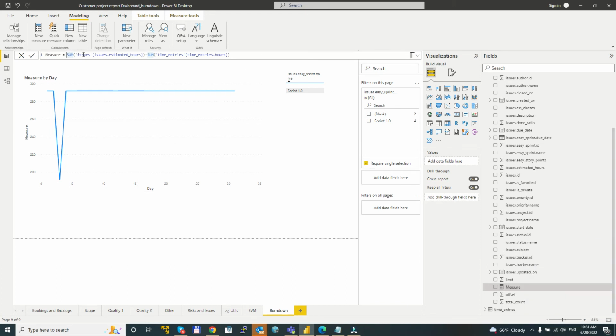Like in my case, it's for example the summary of the estimated time minus the summary of the time from the table time entries, all of the spent hours. So in my case I need to get the value of the remaining hours, right? So I will get the remaining hours in this measure, and then afterwards I can click on it.